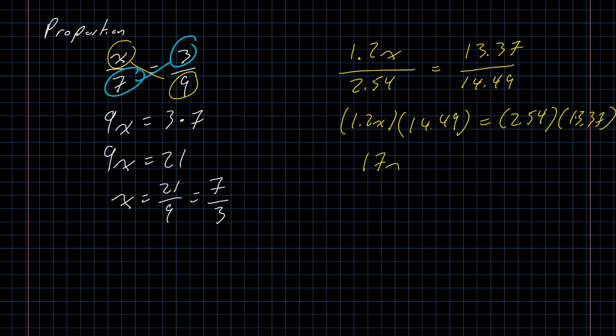call that 17. On the right-hand side, after I multiply, it looks like that's going to be 34.0, keeping my 3 significant digits. And then to get x by itself, I divide. Interestingly, 34.0 divided by 17 comes out as exactly 2, but it's not exact, it's an approximate value, so I still need to keep my worst precision, which is 2 significant digits, and call it 2.0.